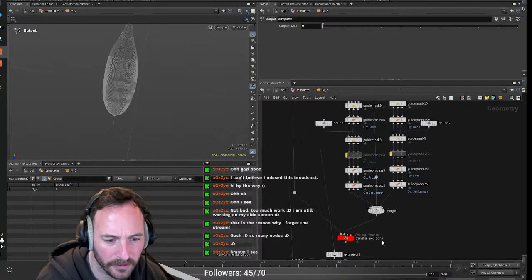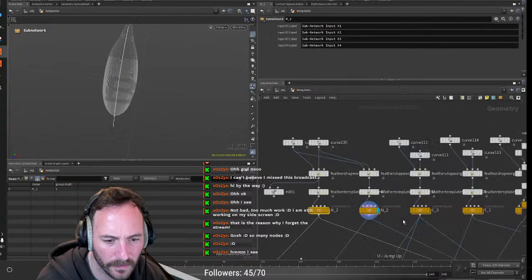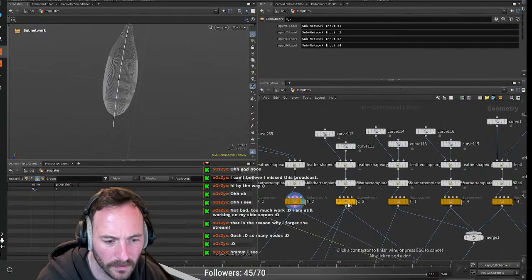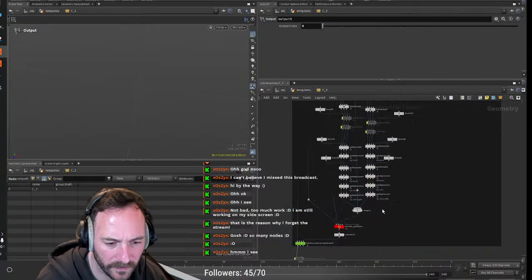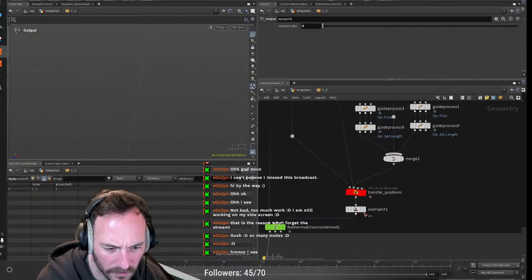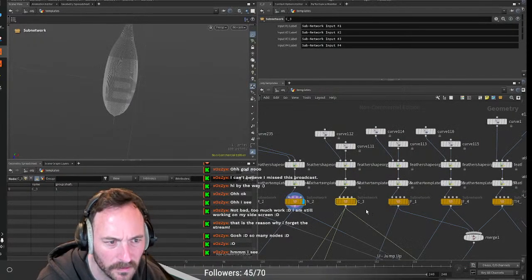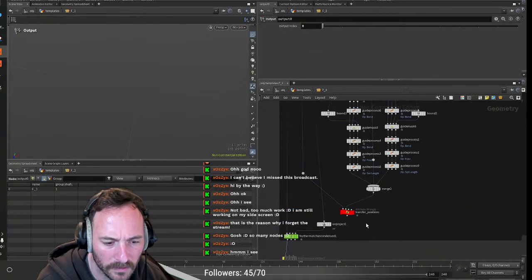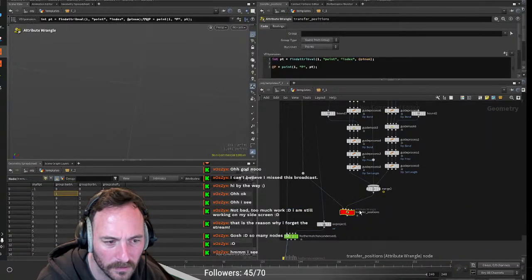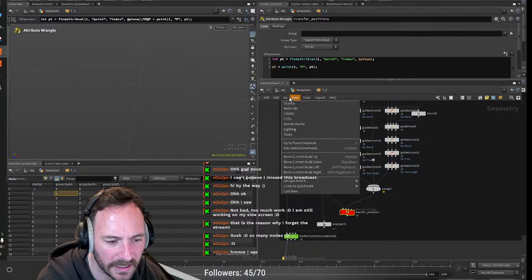He's done that here as well. So for each different feather, yeah, this one he's not using it. The weird thing is, is he though?